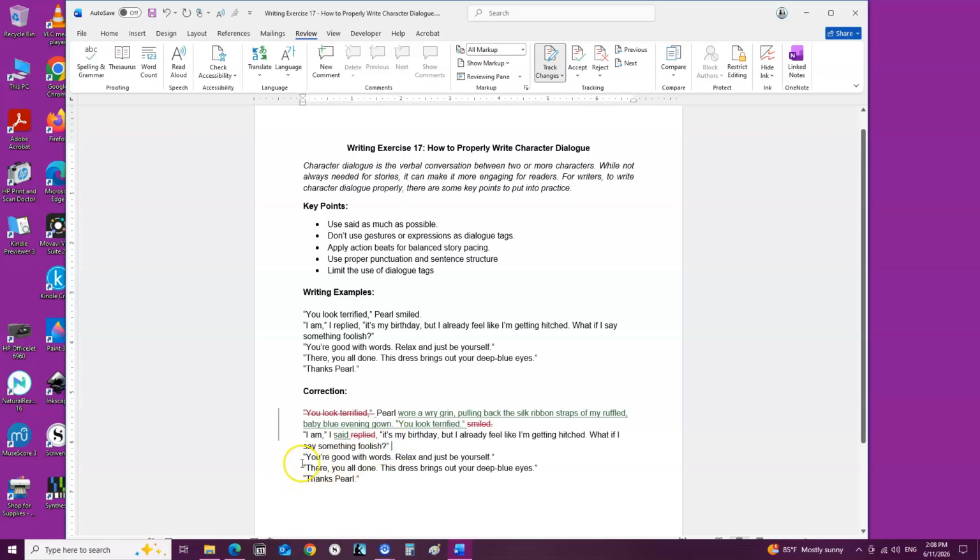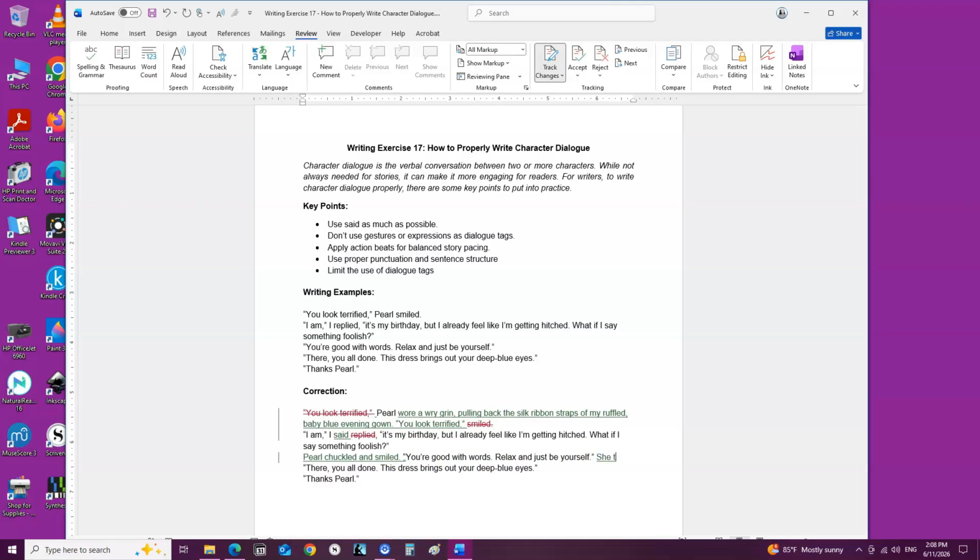For the third line, we have, you're good with words, relax and just be yourself. Before that line, I actually have another action beat, which is from Pearl's perspective, so I'm going to type that in. Pearl chuckled and smiled. And we have another action beat after this dialogue, so I'm going to type that in as well.